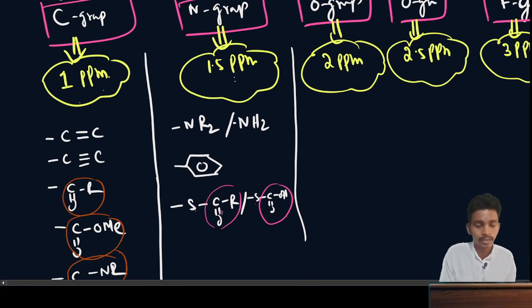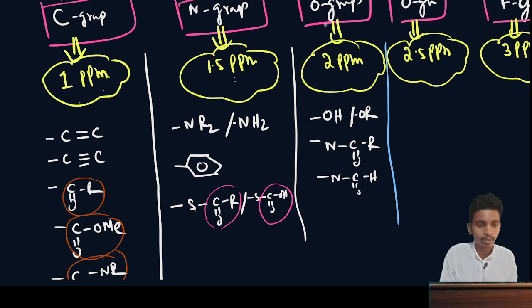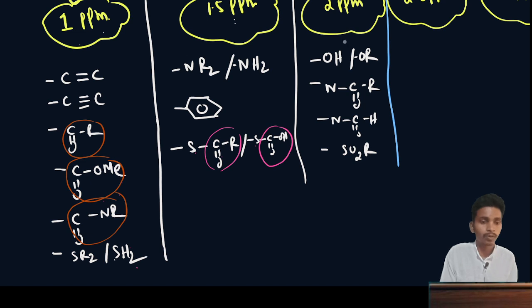Okay, so these are for these groups, and for these groups, oxygen groups, whatever the oxygen group, that is OH or it may be OR, this type of group. And groups where whenever this N will be there, after that this CO type will be added, then this will come to these groups, or it may be any groups of this type, then this will fall in oxygen groups. And here also we have the groups, that is SO2R group will also fall in these groups.